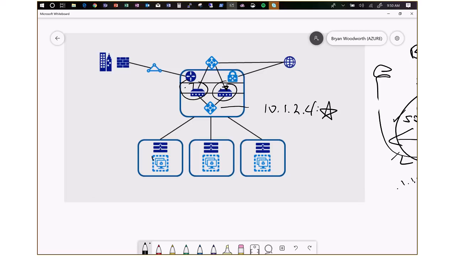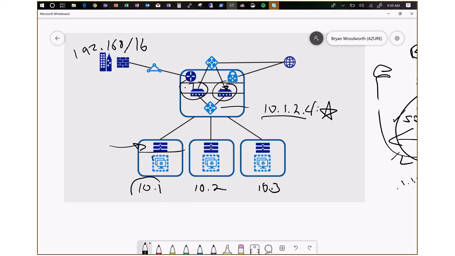So I can set routes, using some straw man examples, and let's say on-prem is 192.168.16. For any given destination, I want to use 10.1.2.4 as my next hop.